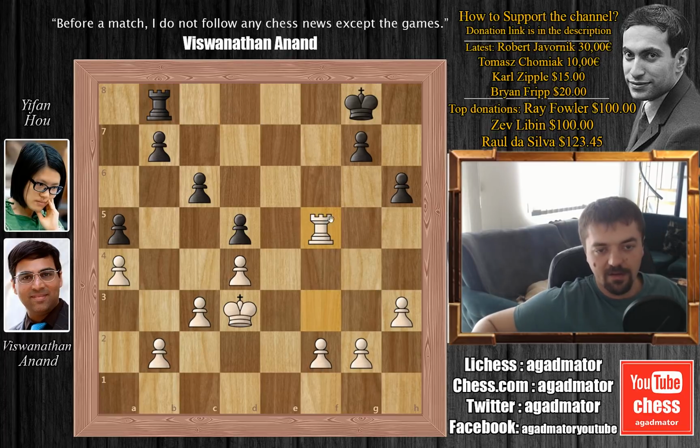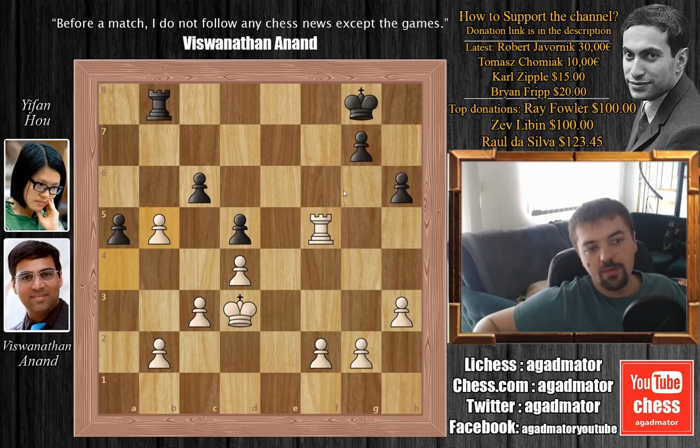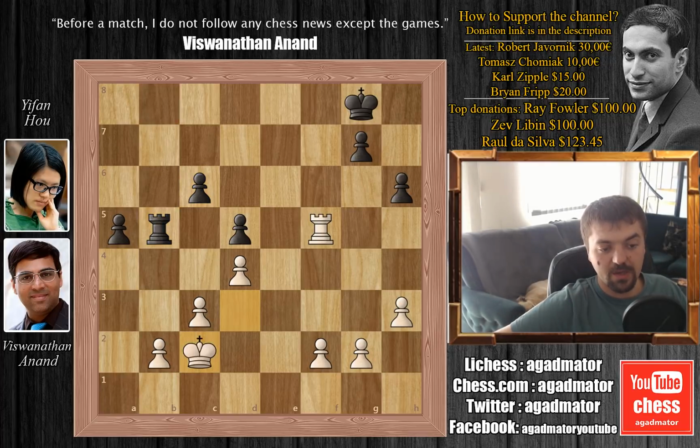This is a very nice move. As you'll see now, Yifan plays b5, Anand captures a captures on b5, and it would be great for Yifan if she could capture c captures on b5, and well, this would allow her to create a nice passed pawn on the a file. But now this rook on f5 is preventing her from capturing with the c pawn, as the d pawn would fall. So rook captures on b5 has to be played, and king to c2, defending the b2 pawn.